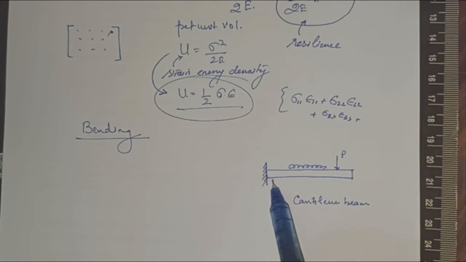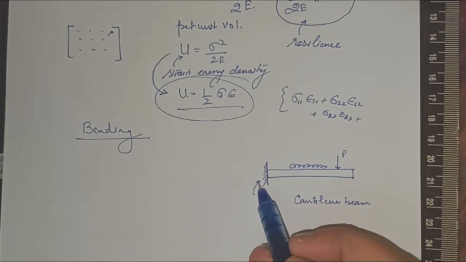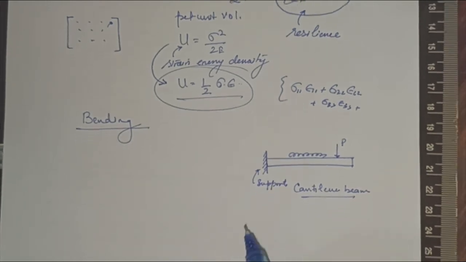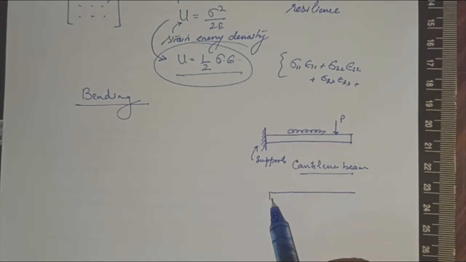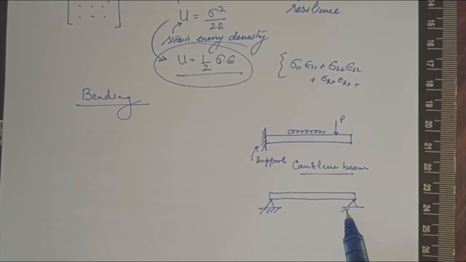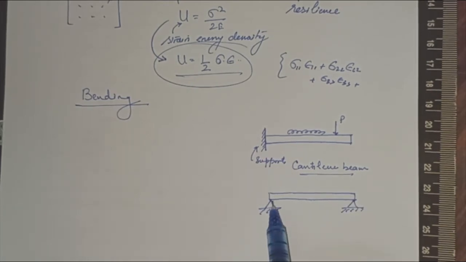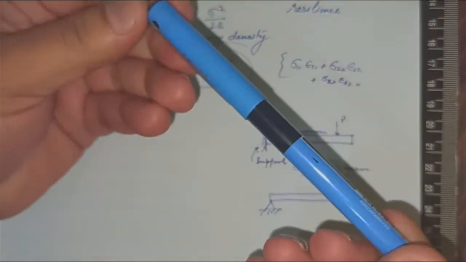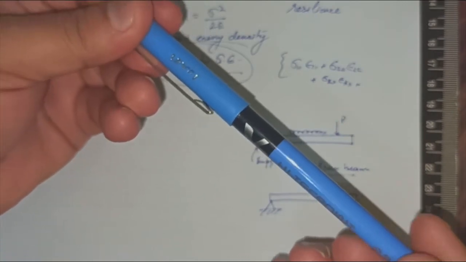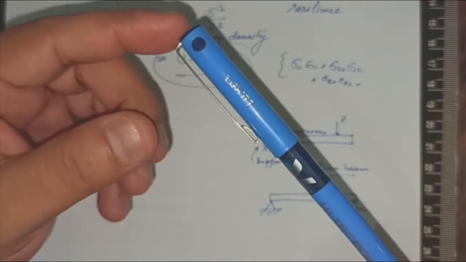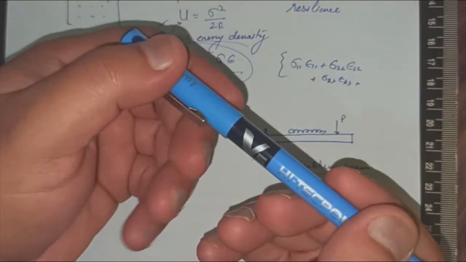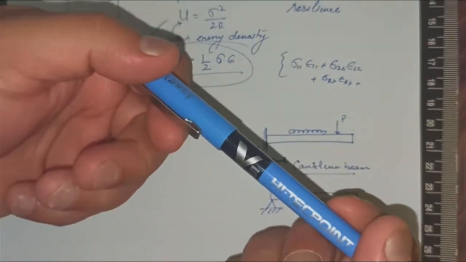If such type of supports are given to you, then this is a cantilever beam. If you have been given such type of support like this, this is fixed. This means that this is fixed, like I was doing in this fashion for that beam. Fixing from this side: no displacements, no rotations from this side. Now I can bend the beam like this, I can bend the beam like this, the way I want.